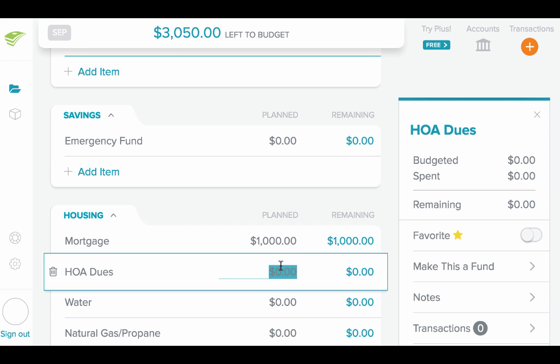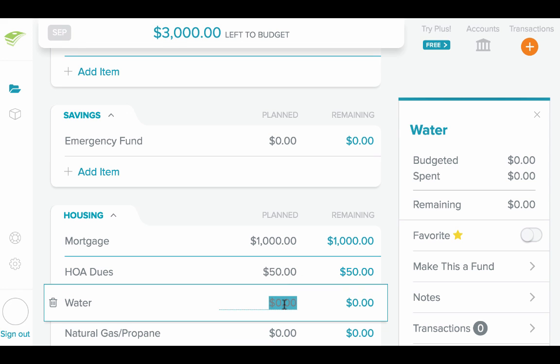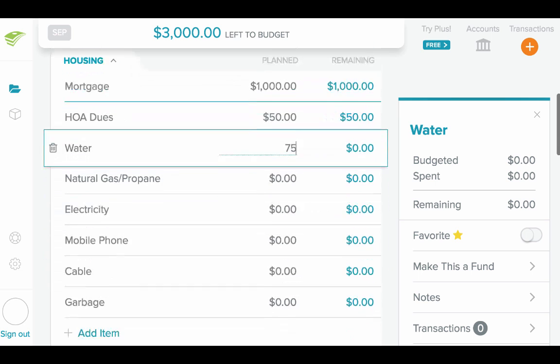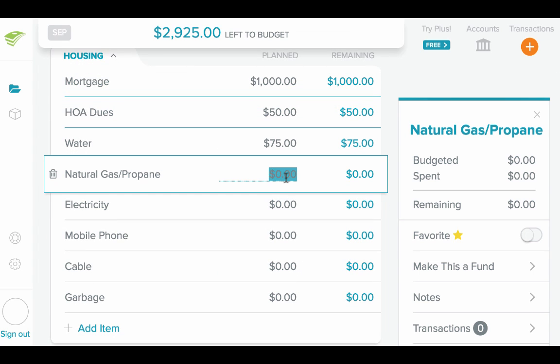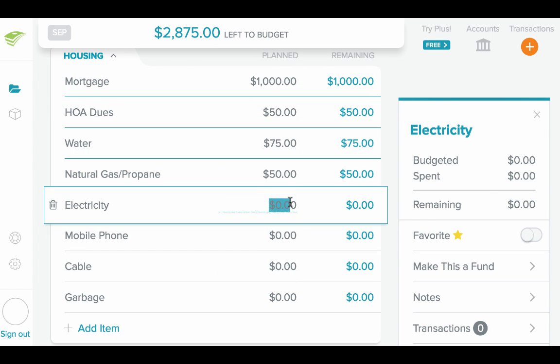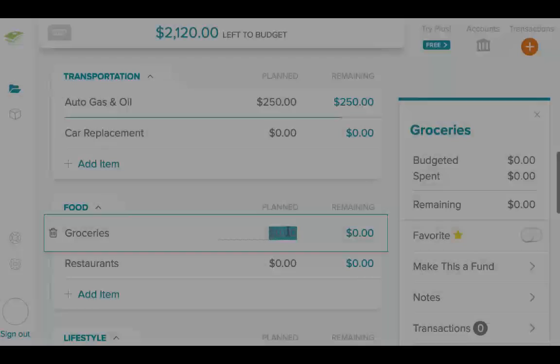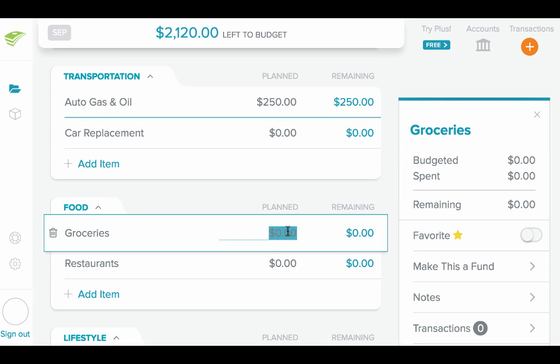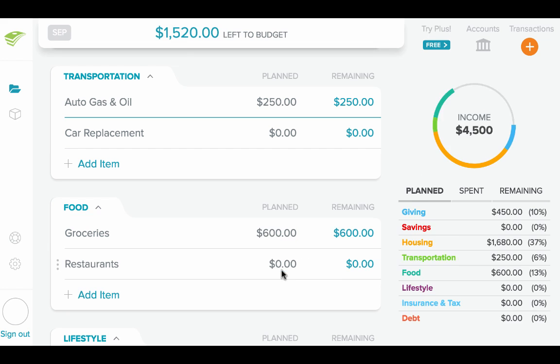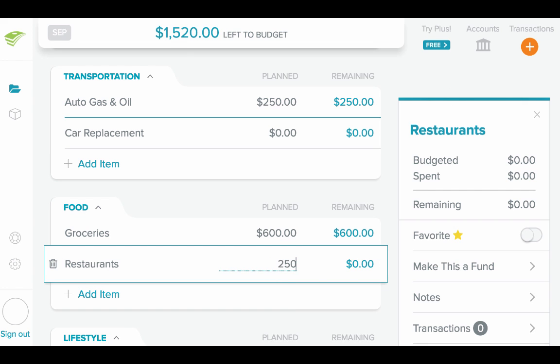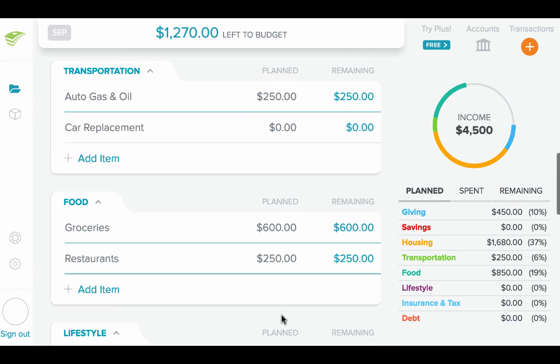Here's a little tip. If you're not sure what to enter for the budget groups, you can pull up your bank statement and look through the last 30 days and get a really good estimate of what you've spent in that particular category. Now, I highly recommend doing this for budget groups like groceries and restaurants. A lot of times, people aren't exactly sure how much is going into those. And if you're not living on a budget, these are the two categories that people tend to overspend on the most.